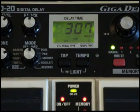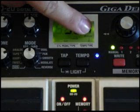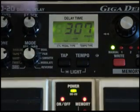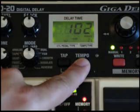If you're familiar with the Line 6 DL4, you have a mode where you get to change how the rhythmic pattern works. Quarter notes, eighth notes, triplets, whatever. But with the DD-20 here, you get to use the different rhythm modes for any of the actual modes on the pedal. So that's really great. All you have to do is just switch them out right here. I'm not going to go through all of them, but at least you can see how that works.